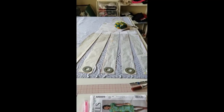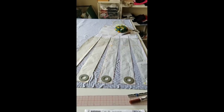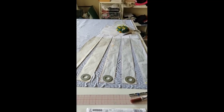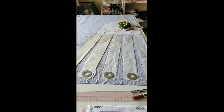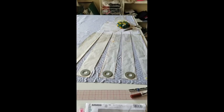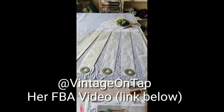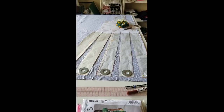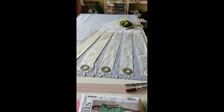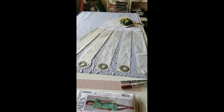And by the way, if anybody is interested in learning about a full bust adjustment, even on a knit, I'm taking Craftsy classes, which I'll talk about in another video. But if you want to have something free to reference, I highly recommend Vintage on Tap, Bianca's video. I will link it up above, so make sure you check her video out. It's pretty high level on how to do it, but outside of that, I highly recommend taking the Craftsy class, and I will talk about that in another video.